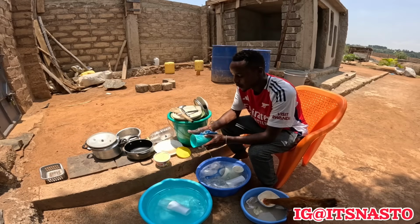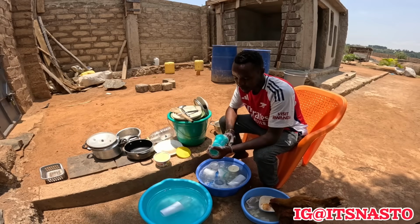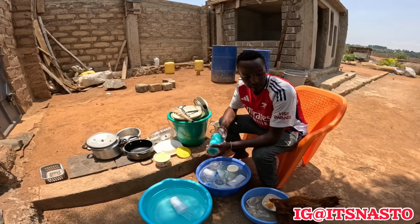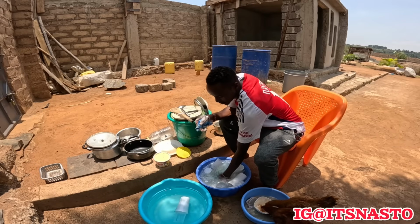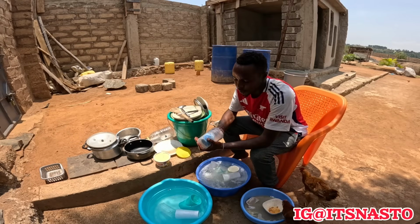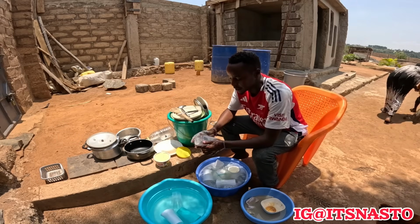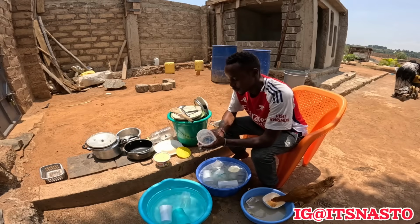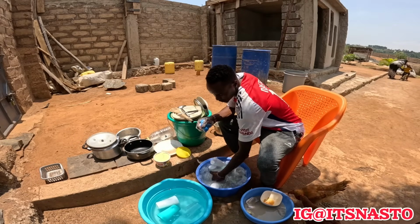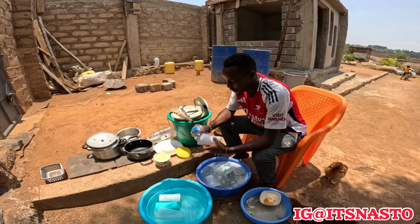So this is an activity. You know, I'm used to washing because most of my sisters were older than me. When I was growing up, most of them were already married. I had two sisters, but one is late. So we grew up knowing most of these activities. Also in university I was living alone, so I was doing most of this. That's how I came to know about home chores, cooking and everything.